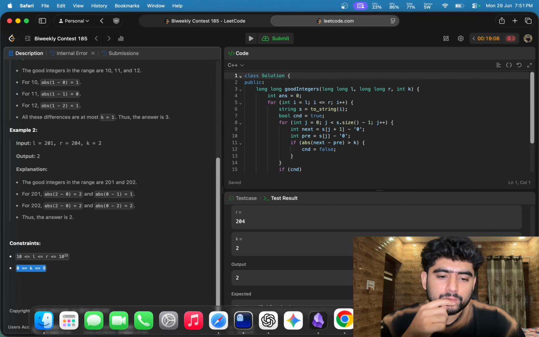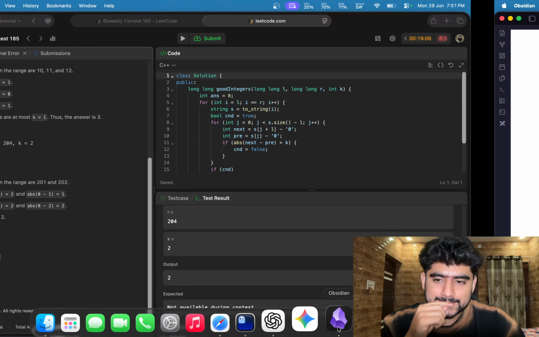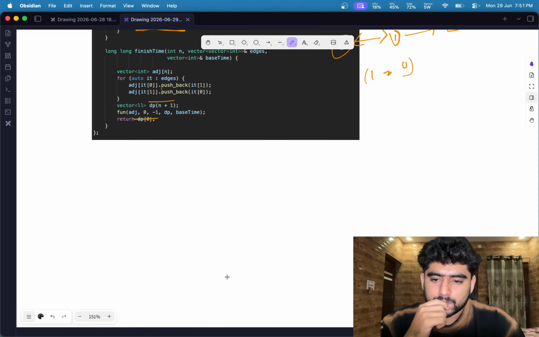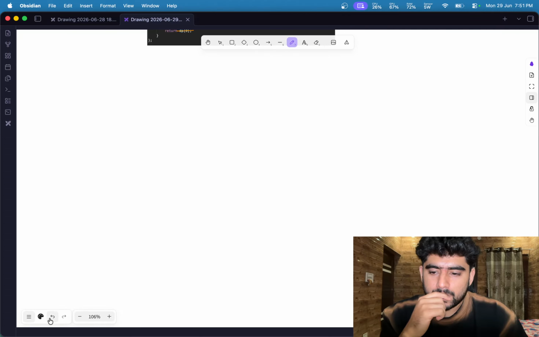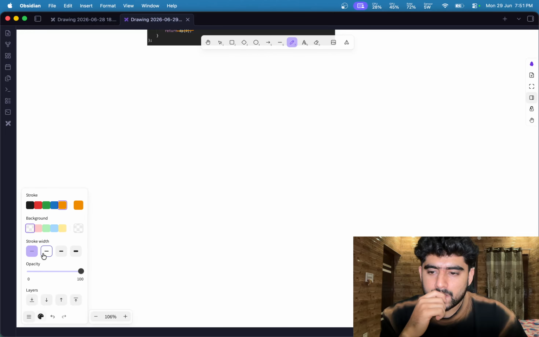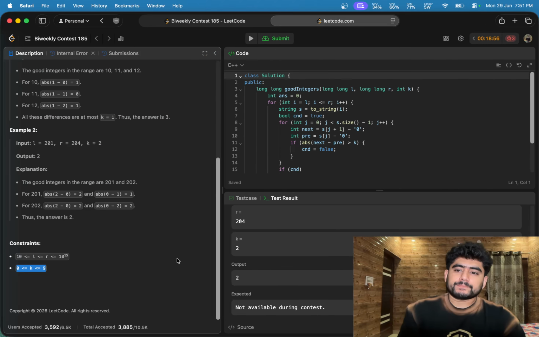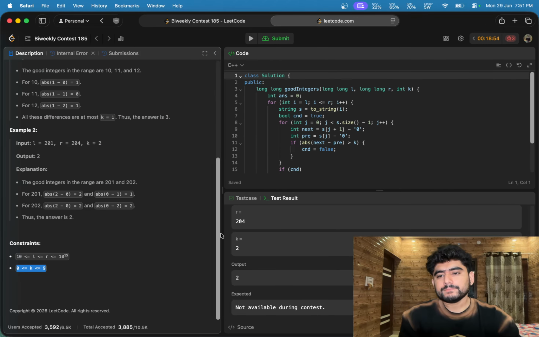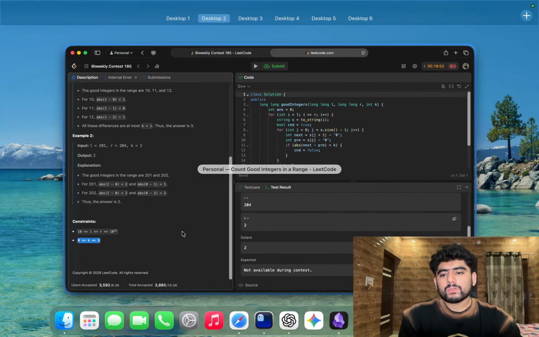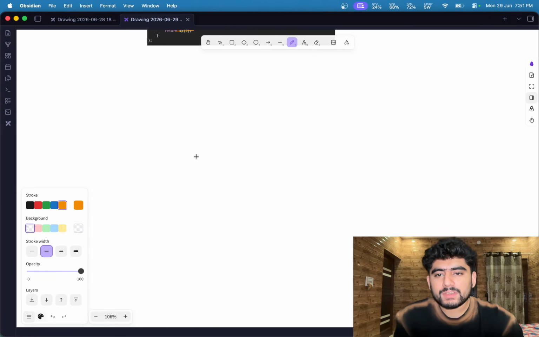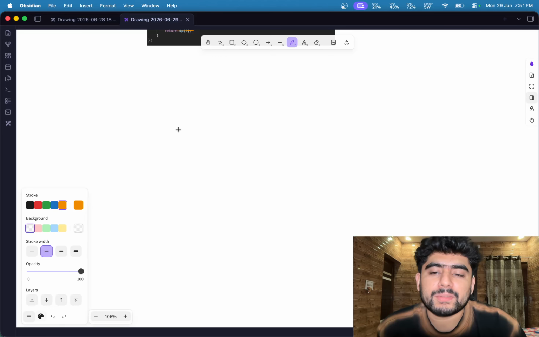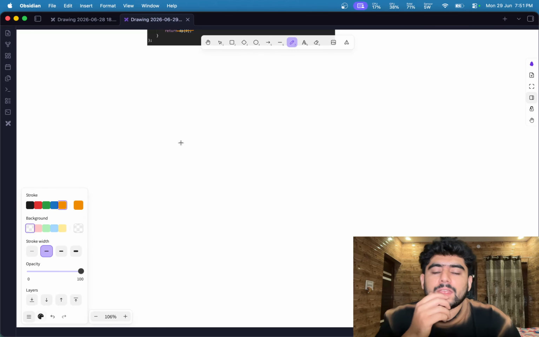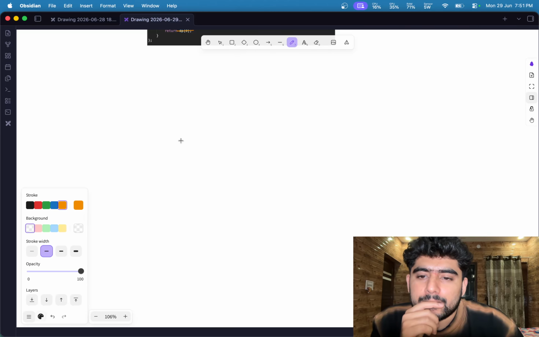Let's try to solve this also. Instead of simply checking every number, we can try to generate all the possible numbers. I think we can do something like that.